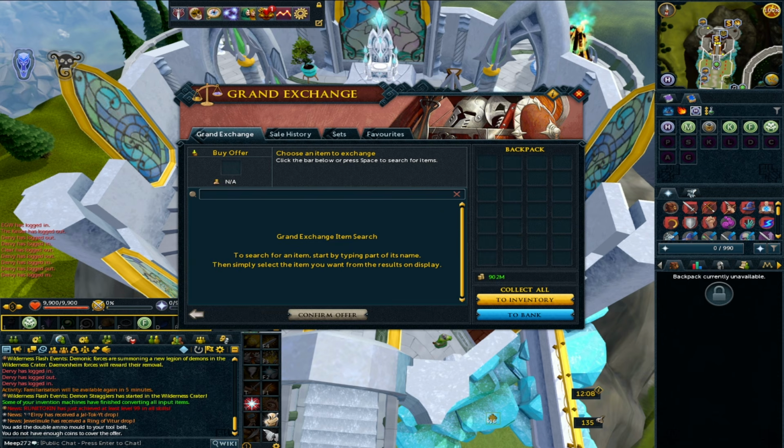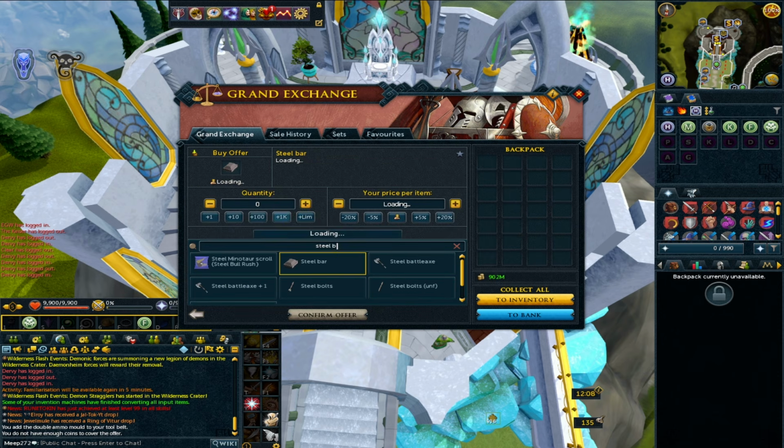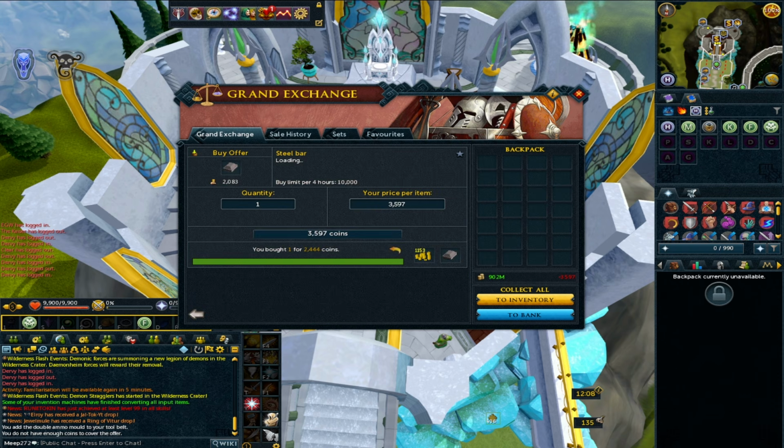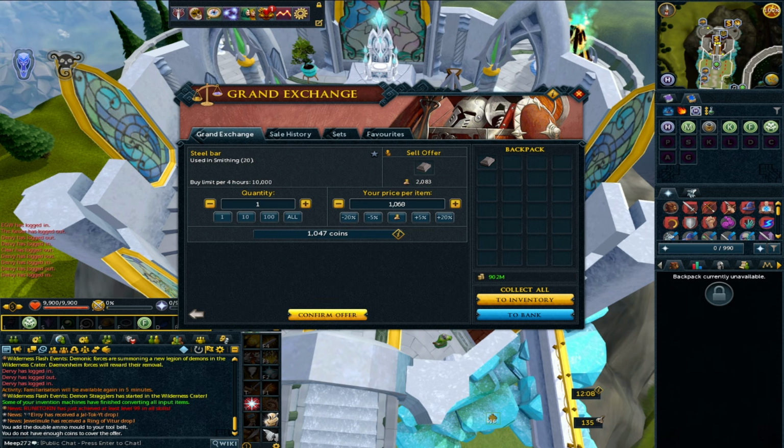Right, so first thing we need to do is find out the price for steel bar, because the steel bar is what we're going to use to manufacture these cannonballs. So a steel bar at the minute looks relatively cheap actually. That is not too bad in terms of price. Yes, it's over mid, but 2.4k is still very respectable for a steel bar.